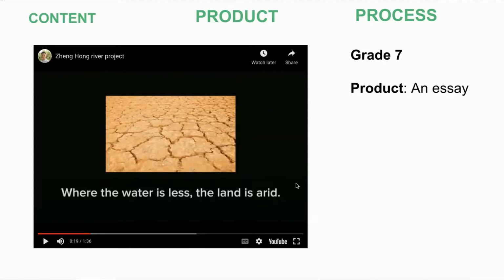This student was successful because we figured out the content, we figured out the product, and then I supported the student through the process of doing this. And the teacher high-fived him, like, yes, the student is not going to be able to write a 1,000-word essay. Let's differentiate the product so that the student creates an animated video while keeping the content, while keeping the process the same, researching. Both keeping the skills there, keeping the content there. The only difference is how we support the process.